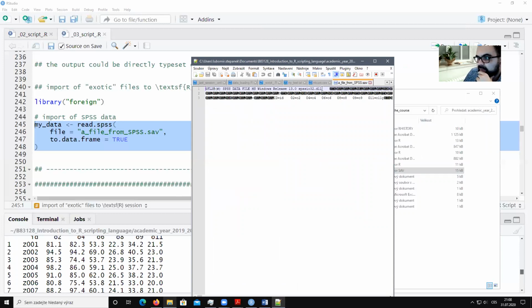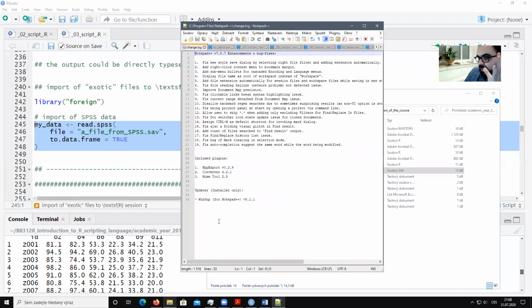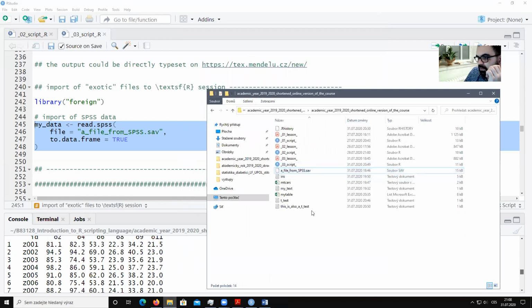The only readable part is the header saying it is an SPSS data file of Microsoft Windows release. But the rest is absolutely crippled, just unprintable symbols with no meaning. So it's a real pity about this kind of file, because if we have no original software, we are not able to open it.